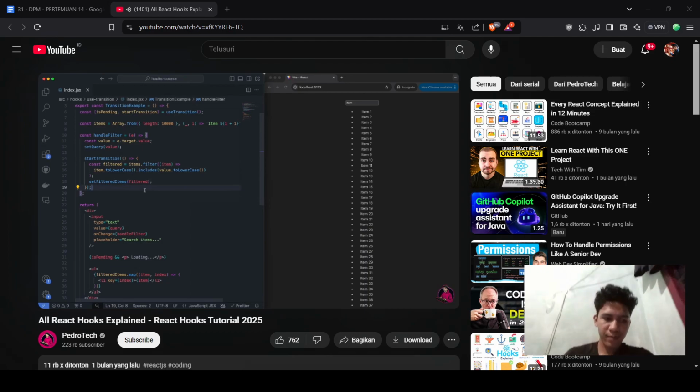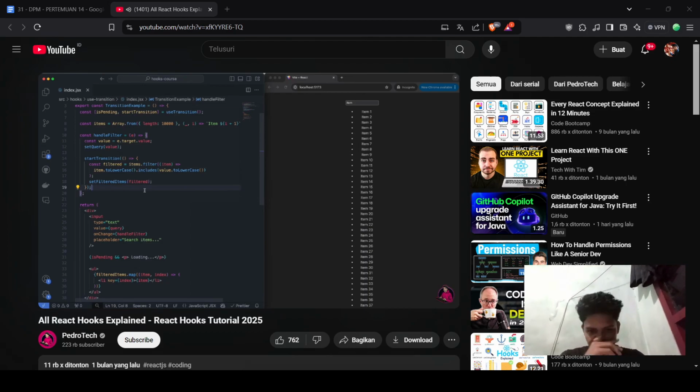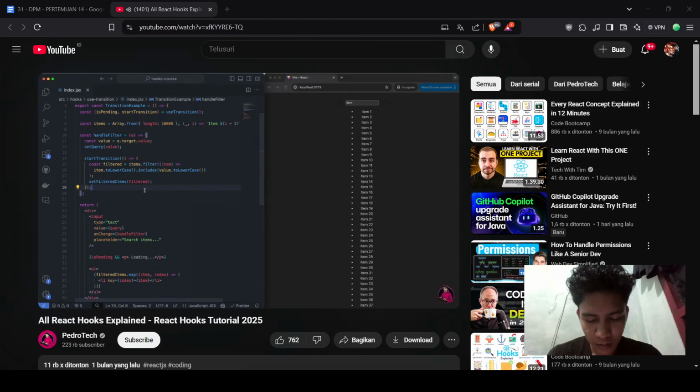Now, if you're a beginner and you're watching this, I would say that the easiest analogy to understand the use transition hook is that it allows you to put less attention to the important work, which is in this case filtering the items because it takes longer, and put immediate attention to an easier thing to just show to the user so that users get immediately happy with what they're seeing.